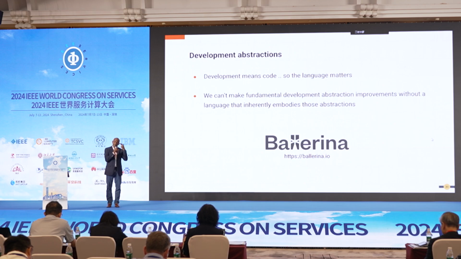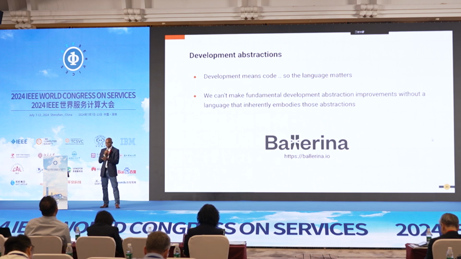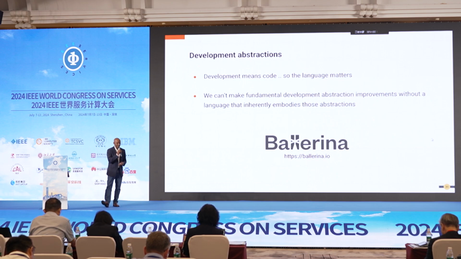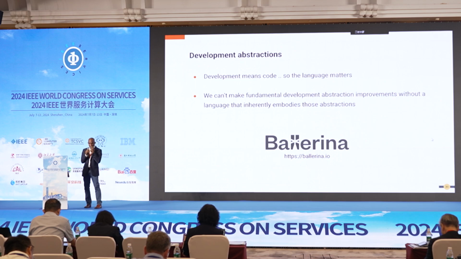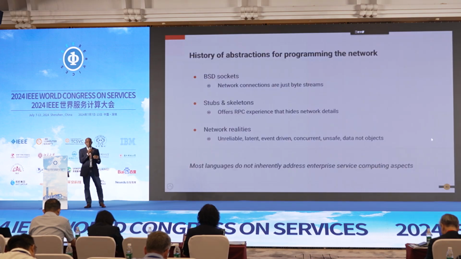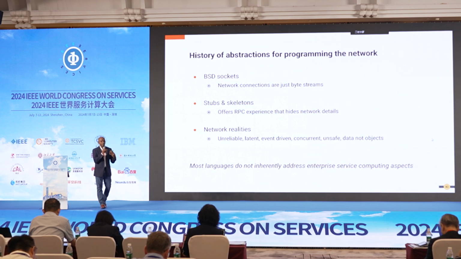But then the thinking paradigm that every programmer has to work with doesn't fit into that level. So you need concepts in a language that map to the concepts of services computing. And so this is one of the problems that I have been working on for a long time. We started a new programming language called Ballerina. This was started in 2016, so now about 8 years ago. And the purpose of the language is really to look at the network computing aspects or the services computing aspects and bring them to the language itself.